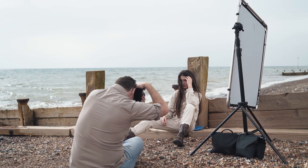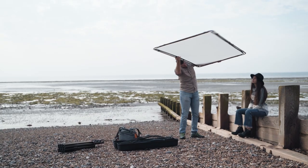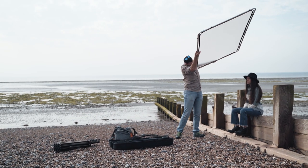The kits are available in four sizes — three squares and a rectangle, which is similar to the sort of polyboard you'd find in the studio. The great thing about having a variety of fabrics within the kit is it gives you so many different picture-taking opportunities to modify the light you have.